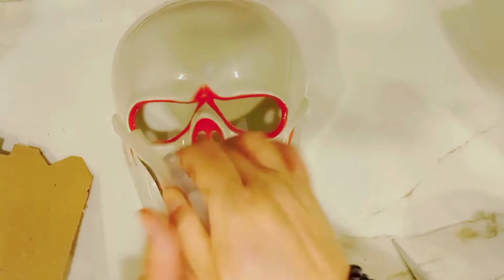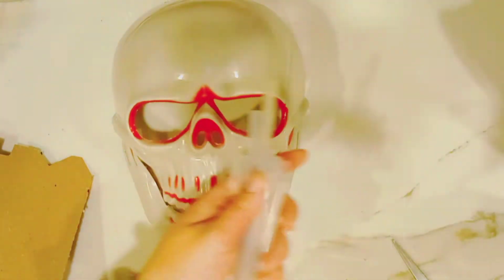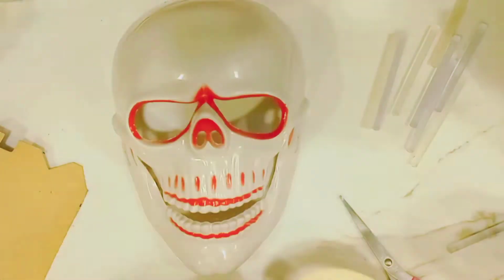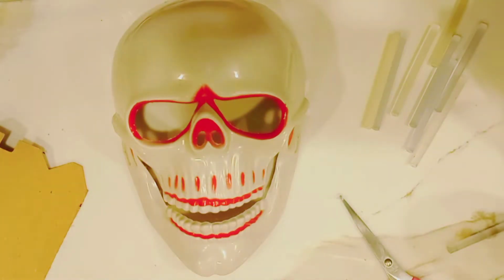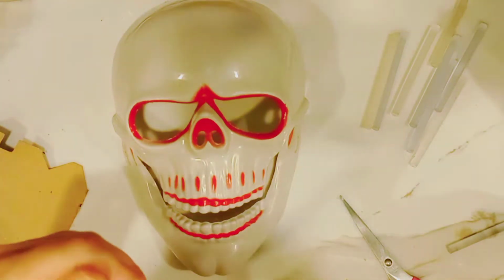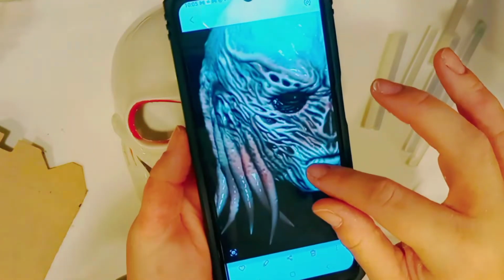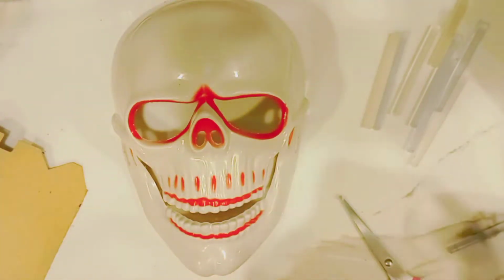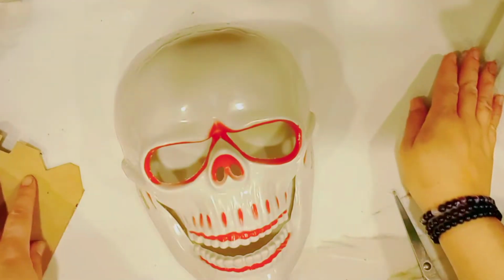I have cardboard. I'm going to also use a very hot knife to melt down some parts so I can get more of the real shape of the Vecna. And I have a glue stick. And we're going to need a lot of glue sticks for this, like almost a whole pack. Scissors and masking tape. And I'm also going to use acrylic paint, Mod Podge. This way it will make it look a little shiny. And I have a reference photo. I'm going to use this one. Plus, I'm going to be using a picture of the actor from Stranger Things when he was sitting in the makeup chair getting his makeup done for when I paint it later.